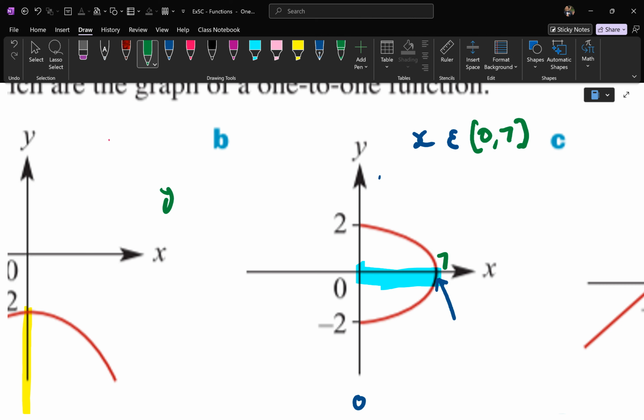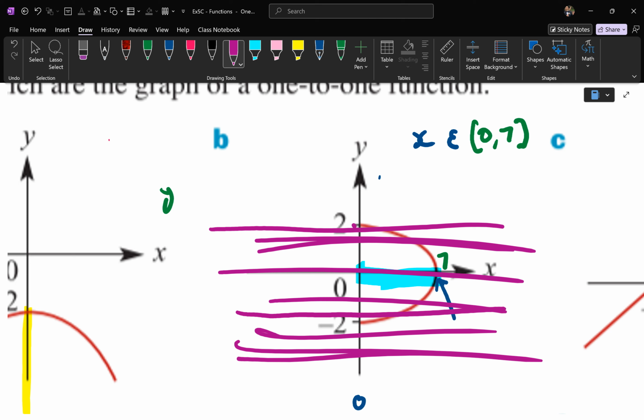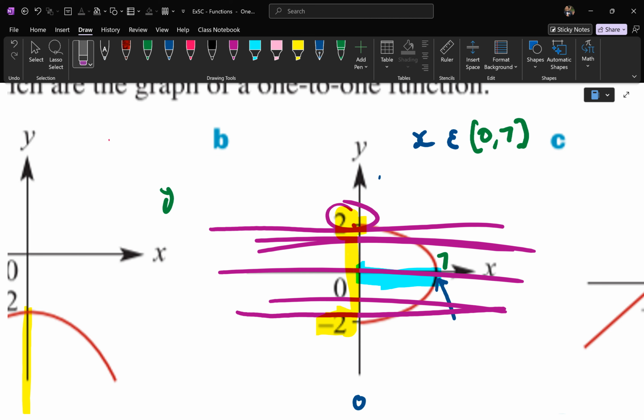What about range? Range is horizontal lines. Can you try to picture horizontal lines cutting through? Where's my bottom number? What's my top number? If I did horizontal lines, it doesn't touch the graph, doesn't touch the graph, doesn't touch the graph, but it touches that -2. That's the smallest number. And then the maximum number. It keeps touching until you get to 2. So the range is only from -2 to 2, only within that section where I actually hit the graph. That's called the range. So if I were to answer it, I would say y is an element of -2 to 2. Starting to get it?